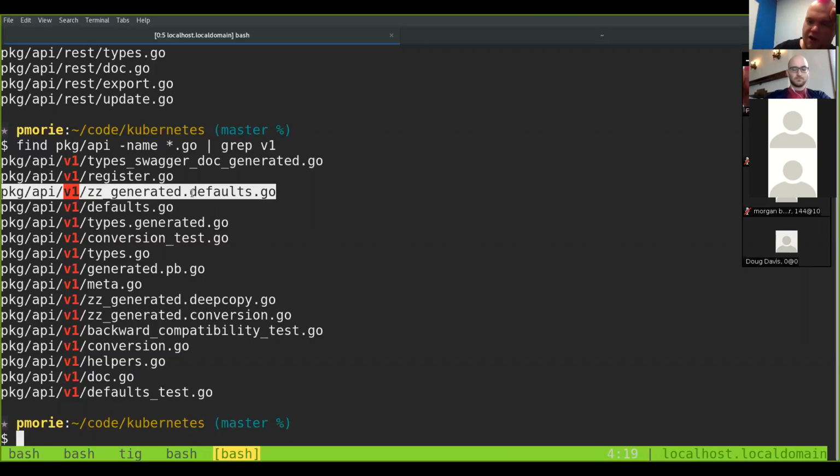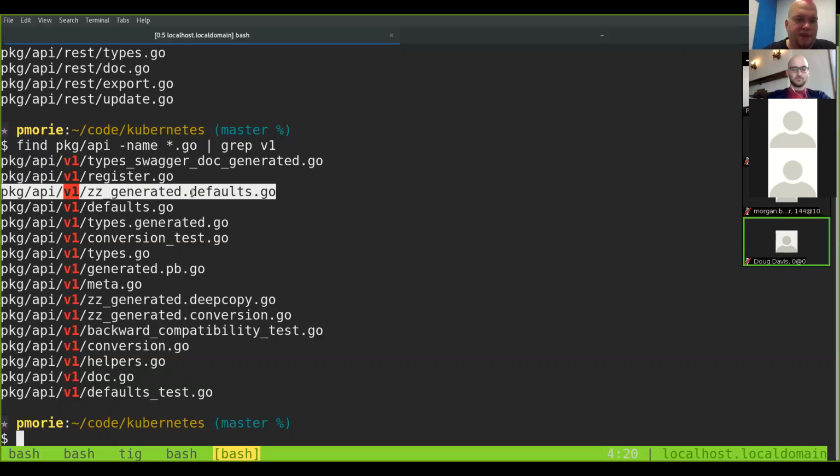Wait, the register.go, is that going to be resource type specific, or do you expect that to be one Go file for all different types? One Go file for every type in that API version. So what would be different between, say, our resource type versus, say, core? What would be the difference in that register.go? The difference is that we have different types. So in register.go, you'll see we're going to register the broker type as an API resource. Okay, but semantically it's the same thing. It's just different structs in essence. Exactly. Same idea, different nouns. Got it. Okay, thank you.